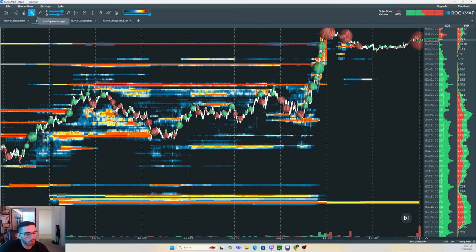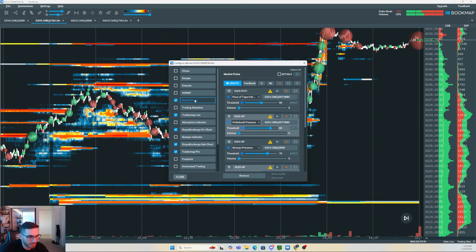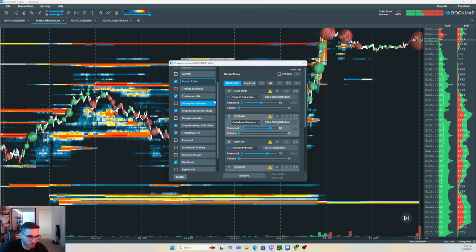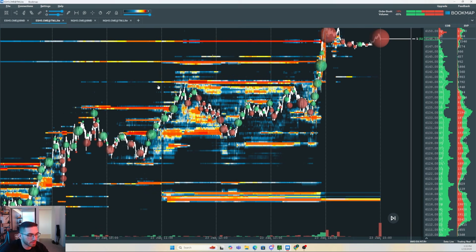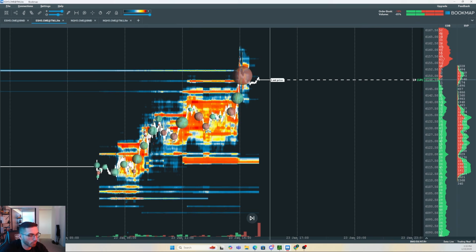Now the thing is with Bookmap, there's also tons of different indicators that you can use, but we're not going to touch too much on that. You can also use footprint charts, which I have a video about. If you guys are interested in footprints, I'll be leaving that down in the description. But when I am using Bookmap, I am more so using it to watch the S&P 500 futures as well as the NASDAQ futures. Now, if we're looking at this chart right here, this is all the data from this morning, from about 8 in the morning all the way until market close.